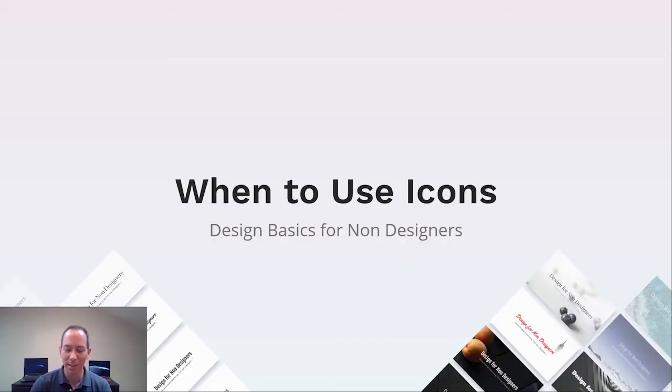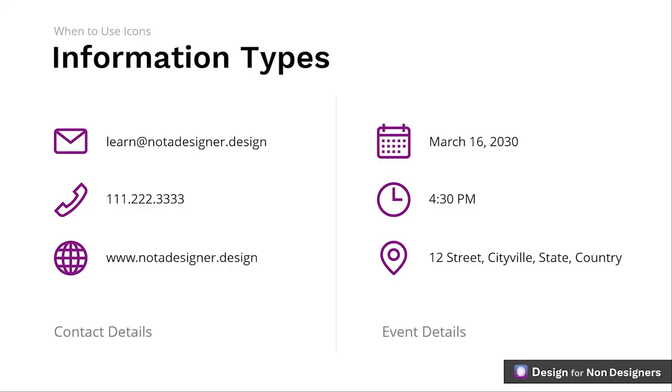Icons work great in a lot of scenarios. If information has a type that can be easily identified, again with the phone or email example, that's an excellent place. They also work well together in information groupings, so here with event details. It becomes much easier for the viewer to find a particular piece of info, say like the date, rather than having them read all the text that's there.